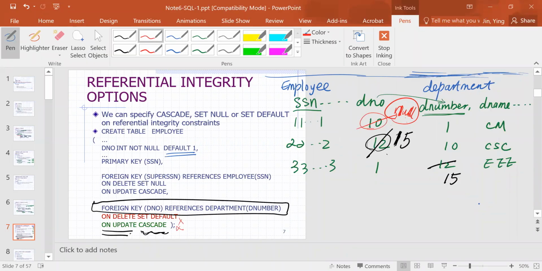And again, for a null value, you need to check the original requirement, do they allow the situation or not? So according to different user requirements in different scenarios, you should enforce them differently, right? But once you specify on delete set default, you set the same standard for every department.